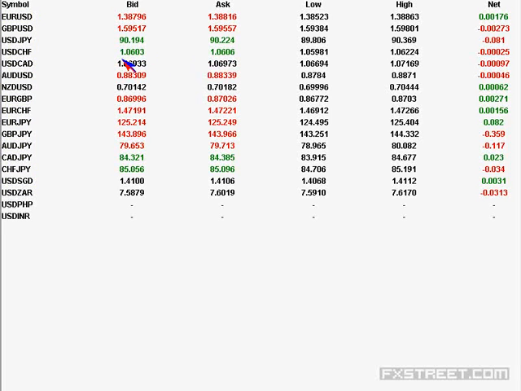In the case of CHF, 1.0603 is the current level, 1.0598 is the low, 1.0962 is the high. The net change is 2 pips negative. So when Euro is making about 18 pips positive, CHF is making only 2 pips negative. That means they don't want to dip USD/CHF much, and as a result, you find that USD/CHF, which was trading around 1.4650 on Friday, has gained, and now the net change is 15 pips positive.